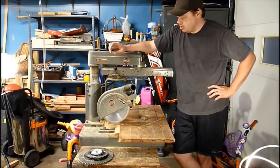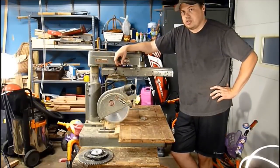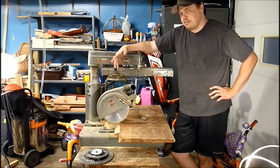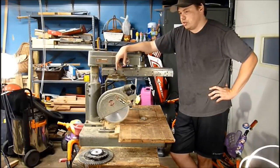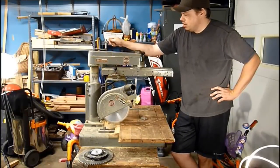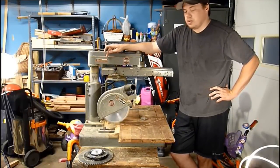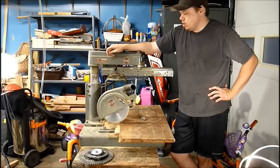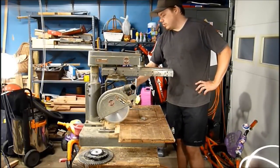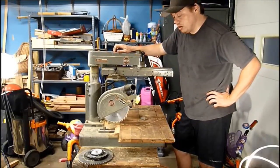I found the user guide on a vintage machine website, but there's no model number on the saw. The closest I could find was a 30C, but all the knobs on the 30C are red, and the serial numbers on the 30C start with MX3, while mine starts with MX2. The motor top also looks different, so I think this might be a little bit older than a 30C, but I don't know for sure.